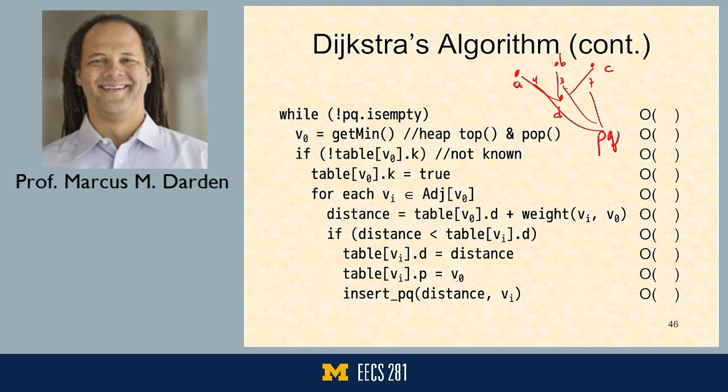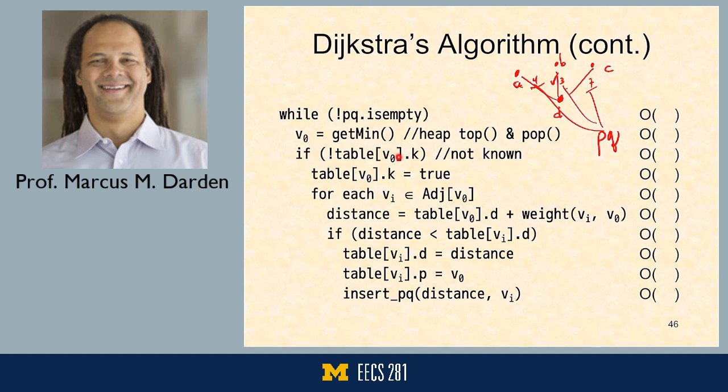Right? That's what the heap is for. And it's going to give me back the most important one, which is the shortest one first. So the 3 is going to come out, and then I'm going to use that because that's the best way to get to D. So I'll mark D as known, but I will still have the 4 and the 7 that live inside the heap. So that's where you see this if statement right here. If this thing is not known, well, when I pop D out the second and third time, because they are longer edges, I can say this thing is already known, ignore it.